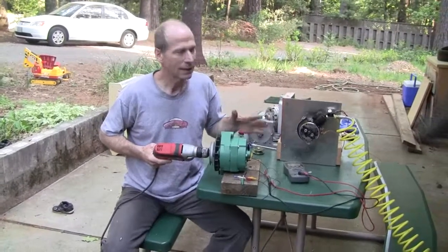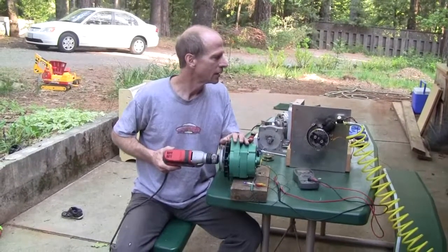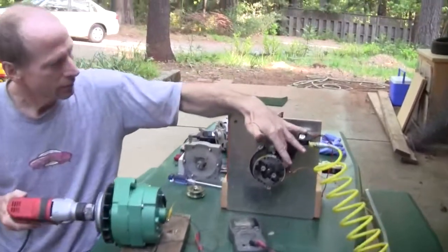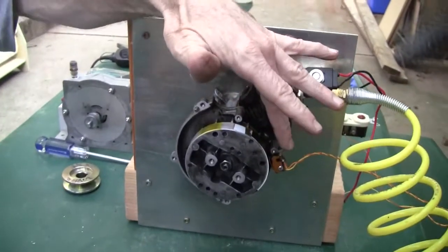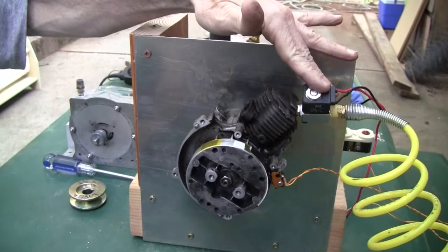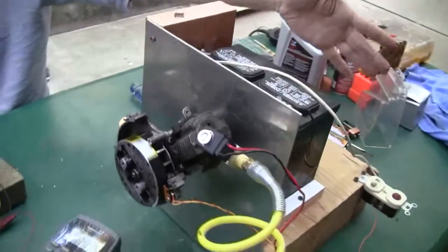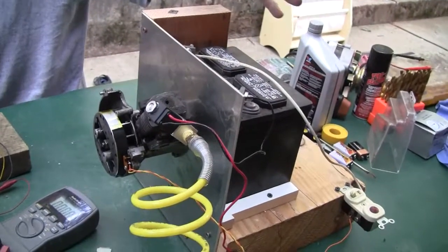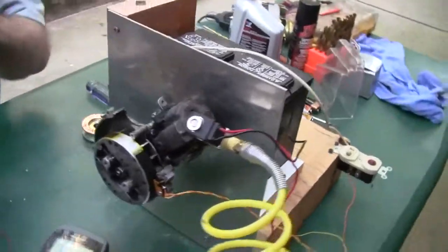We're hoping we can get about 400 watts out of this, but we'll see what it can actually do. The system basically just has a little eccentric cam that's just some foam with a little micro switch, an air valve solenoid valve, a switch to turn the power on to the system, and a 12-volt battery. Ultimately the system will charge the 12-volt battery as well as producing electricity.